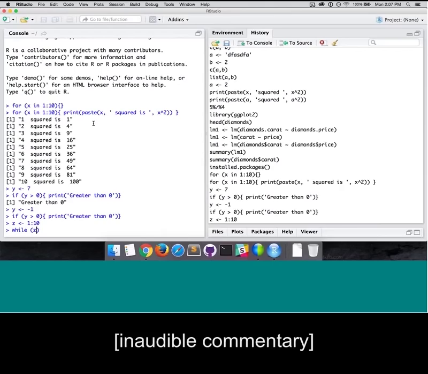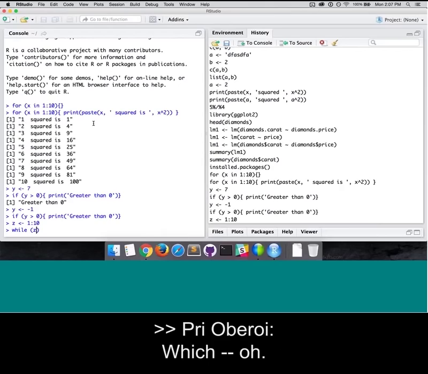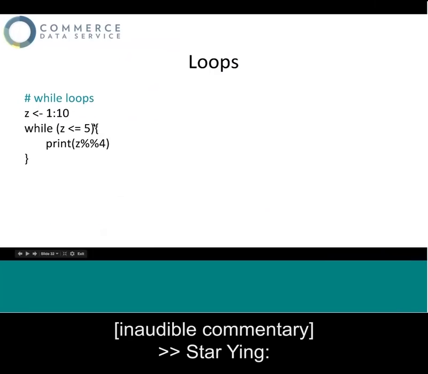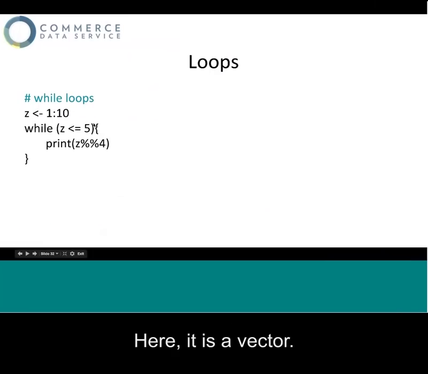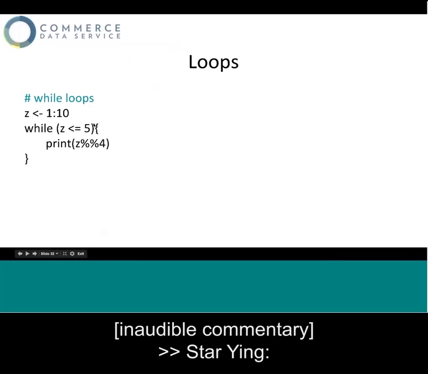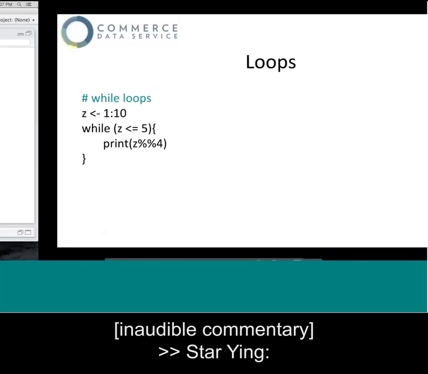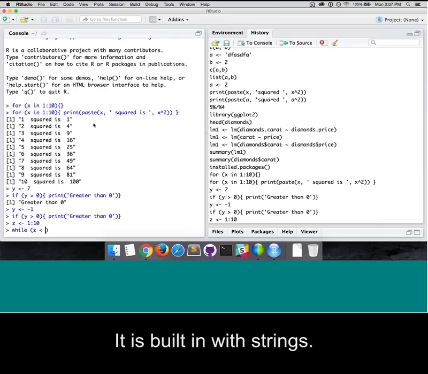The assignment is not a function here, it's just an assignment. Here it is a vector. It is built in.